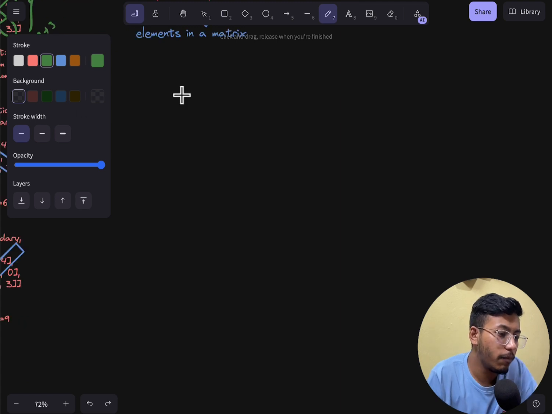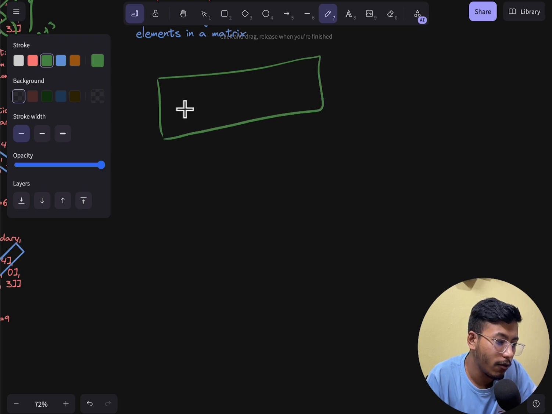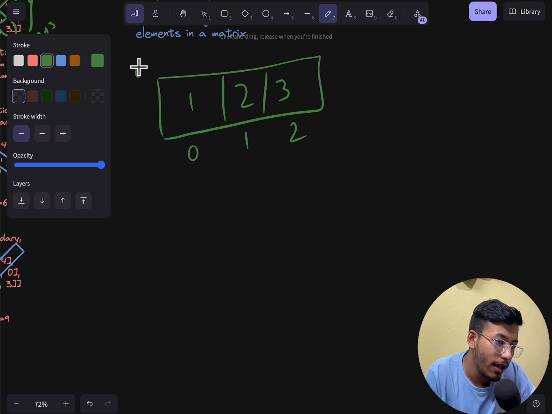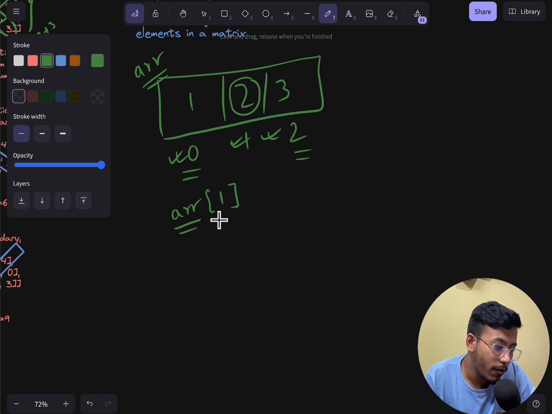So let's first do a brief crash course of arrays and 2D arrays. In case of Python, list and 2D list. Arrays are basically a group of elements which are given a common name. Let's say we have an array with 3 elements, 1, 2, 3. We use 0, 1 and 2 as indexing. ARR is the array. For accessing each element, we use something called an index. Index always starts from 0 and ends at 2. To access this particular item, let's say 2, we write the name of the array ARR, square bracket and 1. ARR is the name of the array, 1 is the index of this particular value.